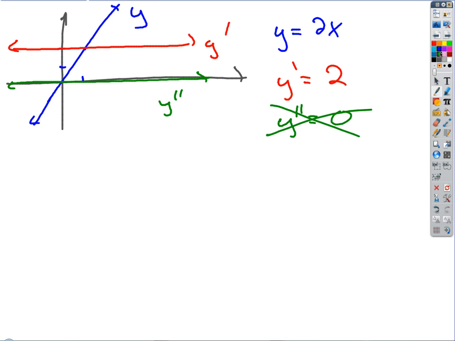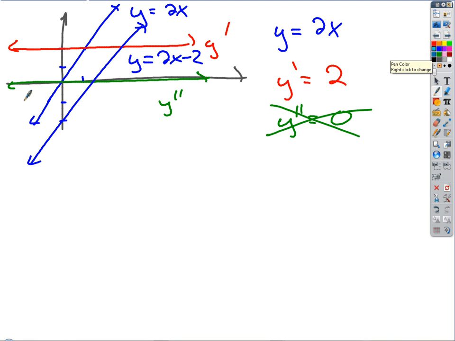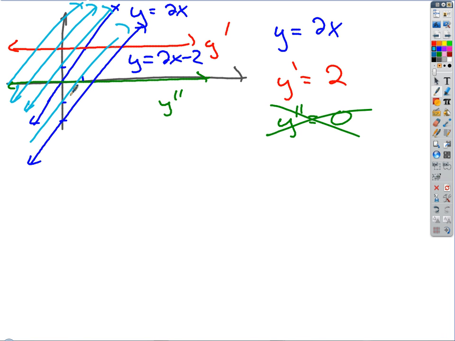Here's y equals 2x plus 0. What if I do this guy right here? Well, that's just y equals 2x minus 2, right? And I could graph right here an infinite number total, and I could get a whole bunch of those on here that show you the nature of that family of curves. If you had to describe that family of curves, what would it be? All of the functions with slope 2, right? All lines with slope 2 are in that family.